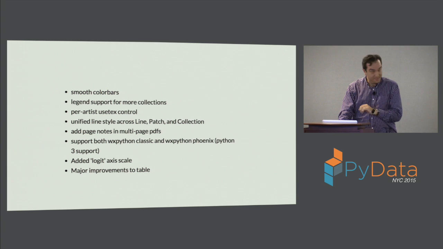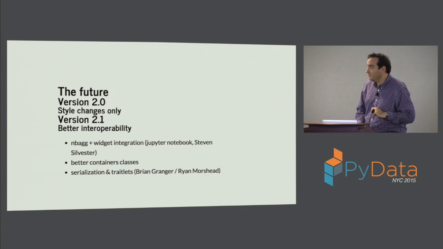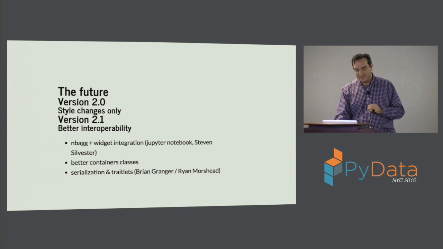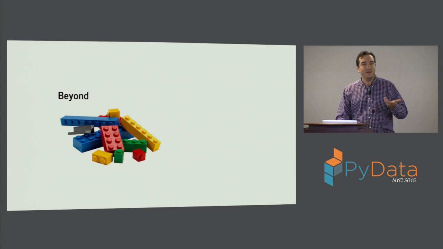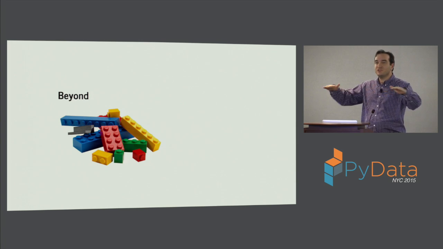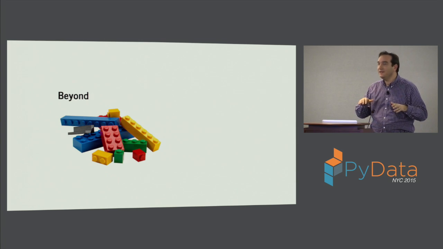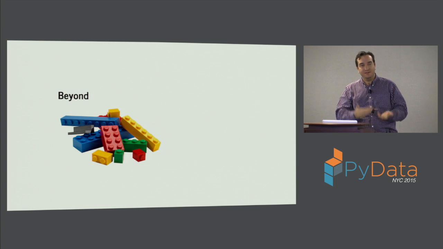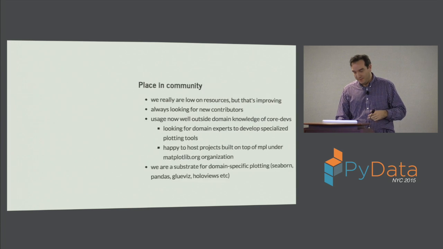And just sort of a lot of other things to mention, and I'm probably running short on time. Yeah, I have 1 more minute. So as I said, 2.0 is going to be style changes only. 2.1 is sort of going to be focused on better interoperability with other projects. That's kind of the key feature, and a bunch of other features that fit underneath that. It's going to include our traitlets work that's been done. And we also realize now that Matplotlib is a substrate for many other projects, and that's kind of happened organically. We now want to make that more distinct, more obvious, and make it easier for people to do that kind of thing. So like Seaborn and other projects that are using Matplotlib, they'll have a better time of it.